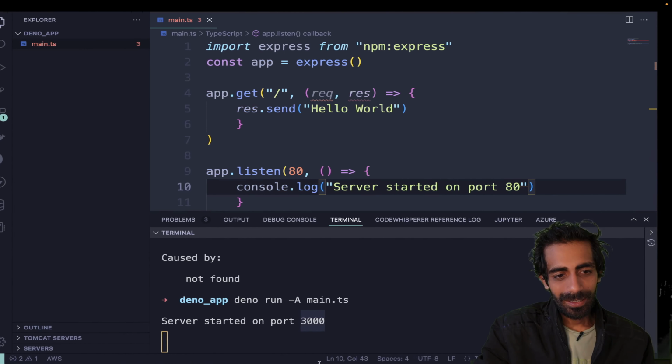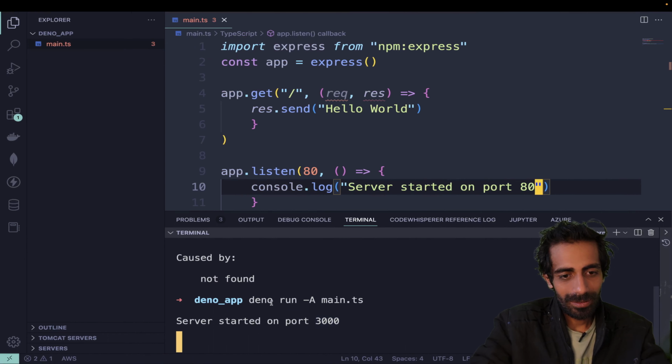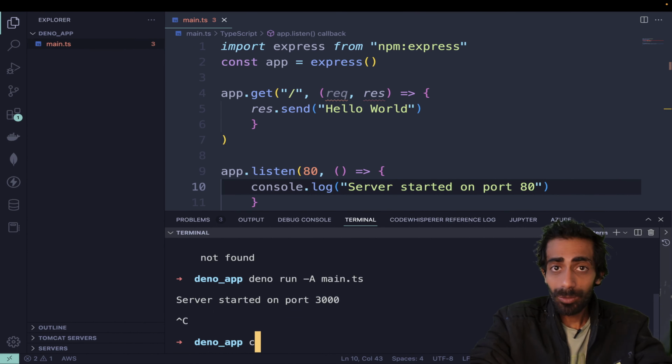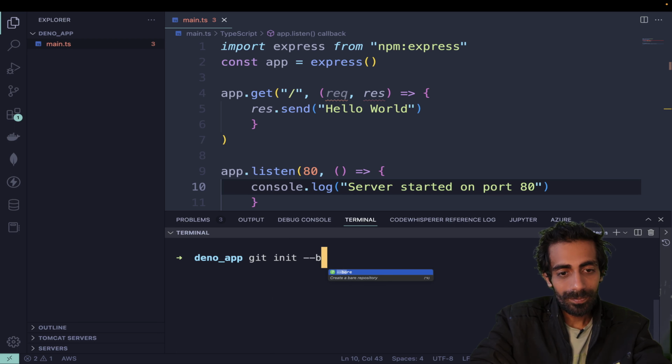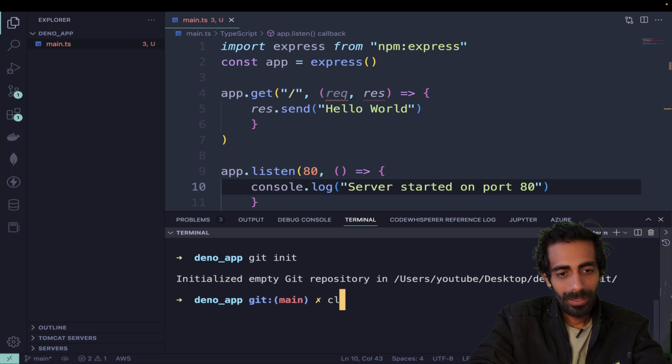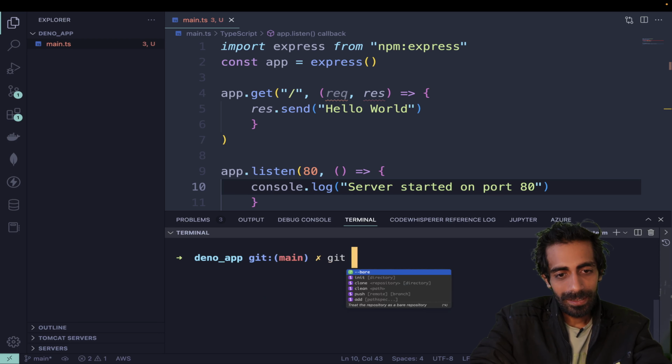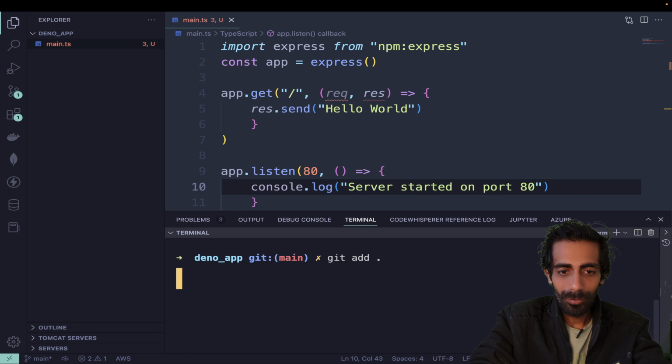Let's see, I need to create a GitHub repo. Same goes with any of your code, by the way, don't worry about that. Git init, then git add all would be great.